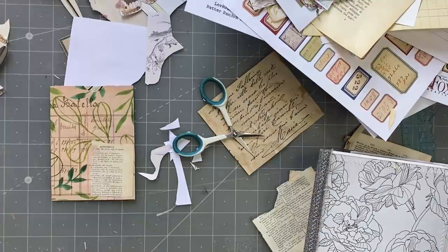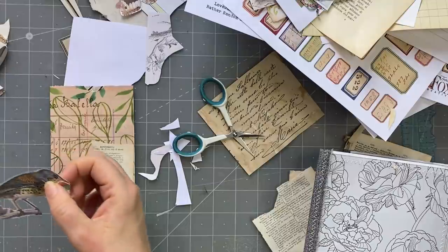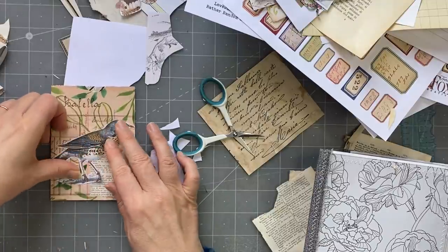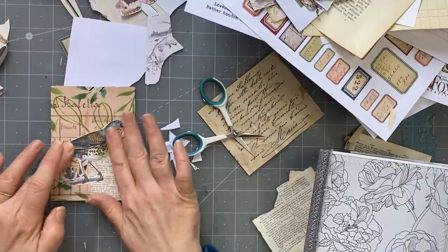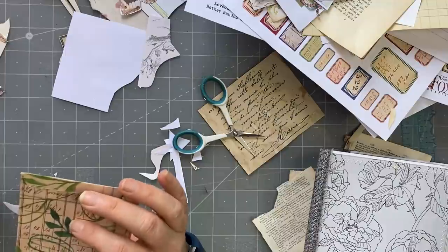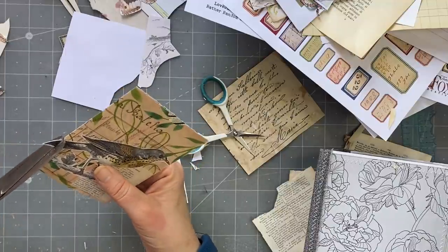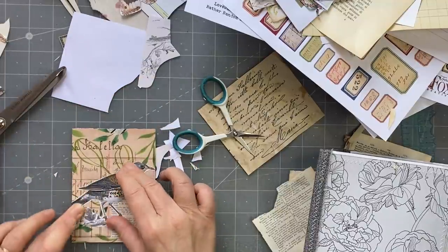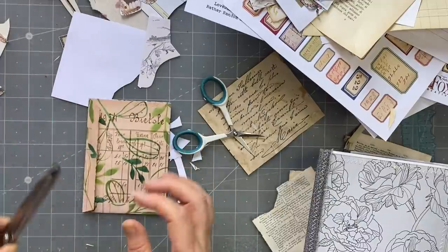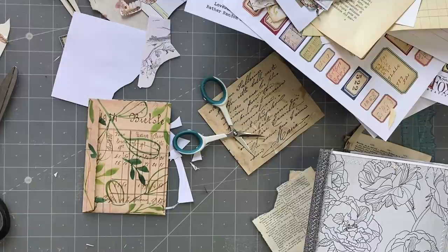So just a bit of random crafting today. That's what you have to do when you don't know what you want to do. Just do some random making, just for the sake of making, really. That there. I'm not going to fold it around because that's not sticking down anywhere. So we've lost a bit of tail. We'll take the tail out of sight, so we forget about it.